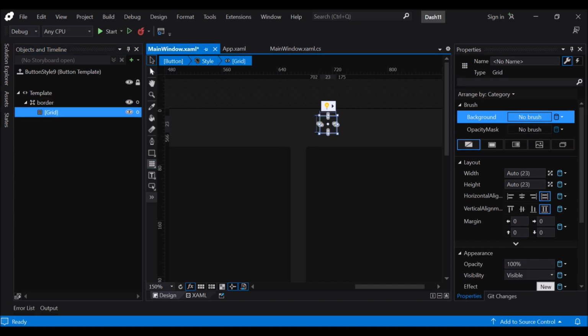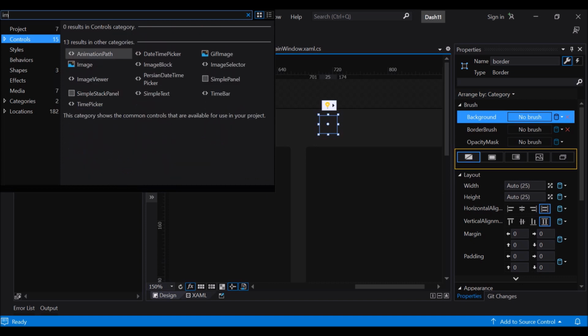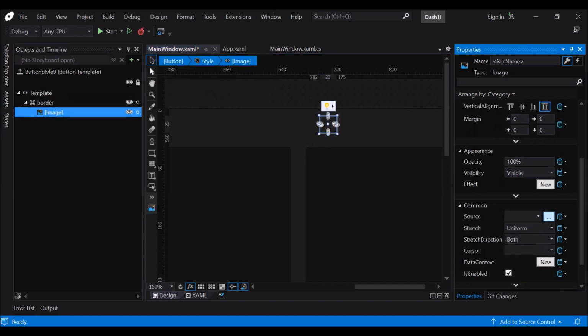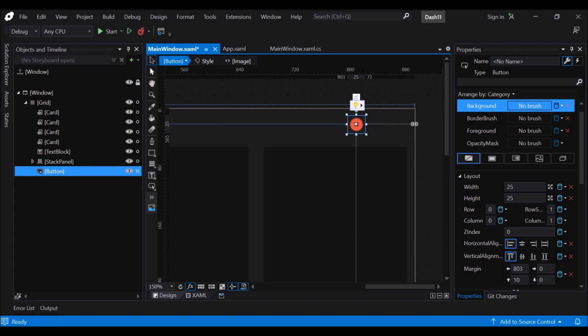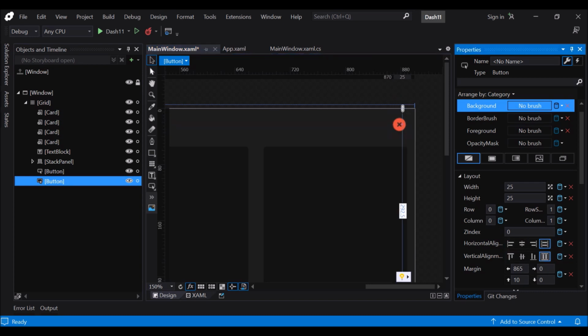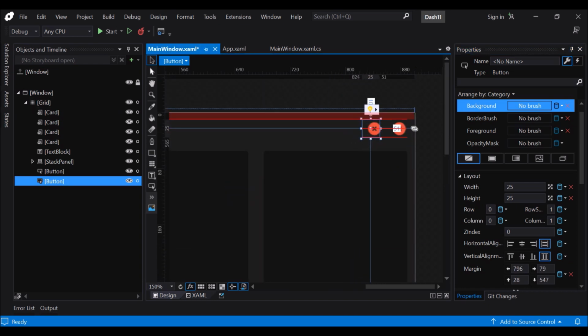Let's remove that grid and add an image directly inside the border. And now we'll fill this image with an icon. So that is done. So let's go back to the window and place this button. Now let's make a copy of this button twice and fill it with a different image by going to its template, editing a copy and changing the image.